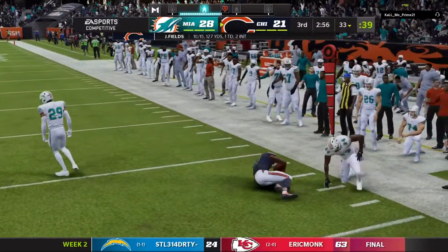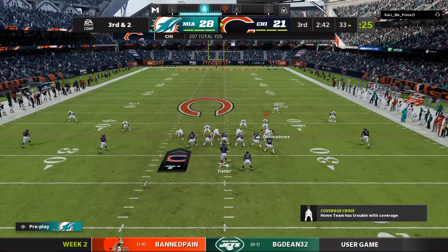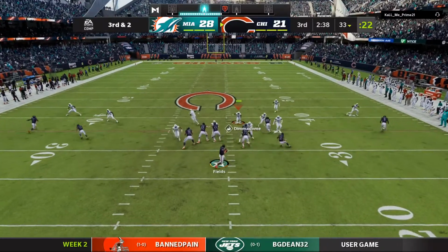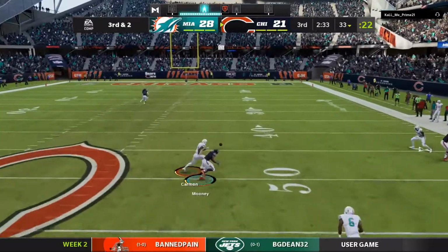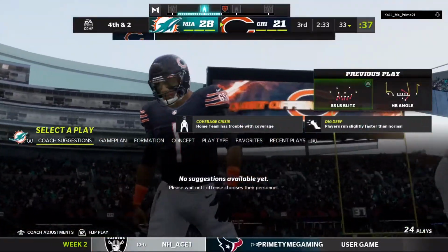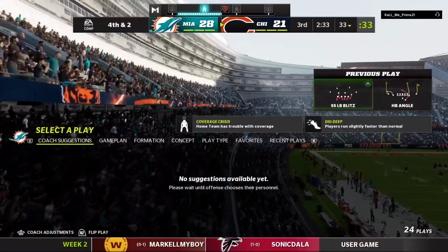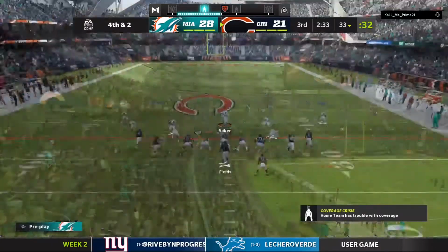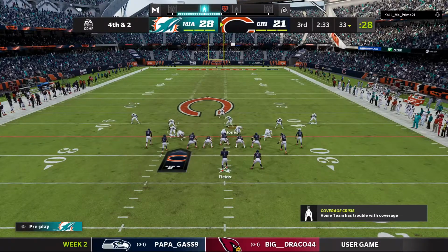And he's upended at the 33 following a good pickup of 8. Fields on third down. Flushed out right. And the throw there going to be incomplete. How about some applause for the defense there? They forced him to throw that one into coverage, and just like that, they're staring at a fourth down. Well done. And how about the call here? They need 2 yards in their own territory on fourth down, and they're going to go for it.